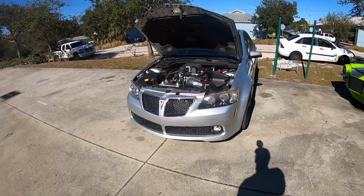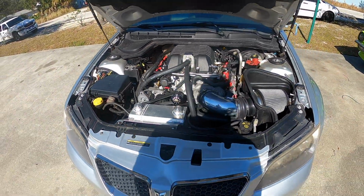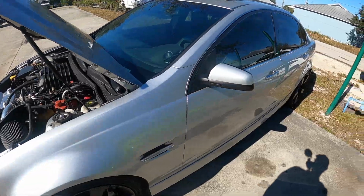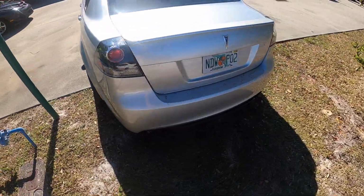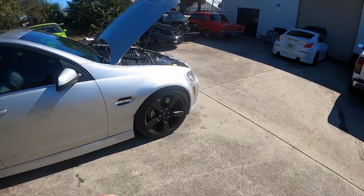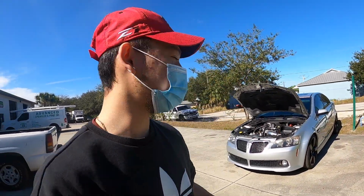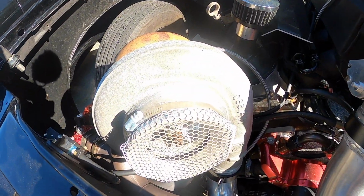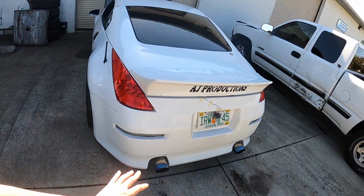This thing is sick though. It's beautiful. I would definitely love to put that in my car. I could easily put that in my car. But I just want to go turbo. Yeah, I really wish I had an exhaust clip when he started this, man. It was so sick. Said it makes about 980, and this one makes about 700, I think he said. But one day, y'all boys, we gonna have this. For now, she's gonna be a little ripper.